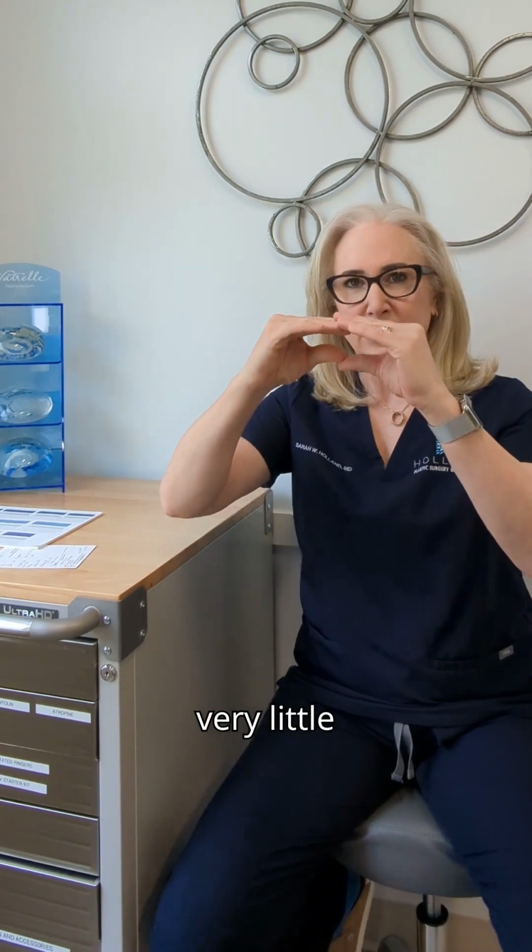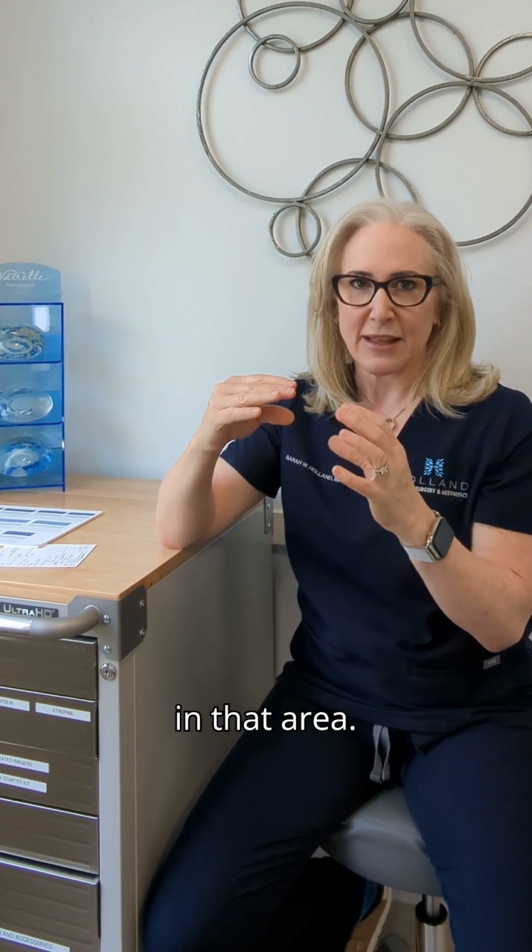But if someone has a very little amount of breast tissue, there's only so much fat that will take in that area. And when I say take, I mean the fat cells have to be transplanted from one place and then be able to survive in the new place. And for that to happen, they have to have blood supply all around them for them to grow, survive, and maintain volume. So you can imagine if there's only this much space to get those cells to survive, there's only so much volume that can be put in. So there has to be tolerance from the patient's standpoint to take what they can get in a round of fat grafting, and it might not be the volume they're looking for.